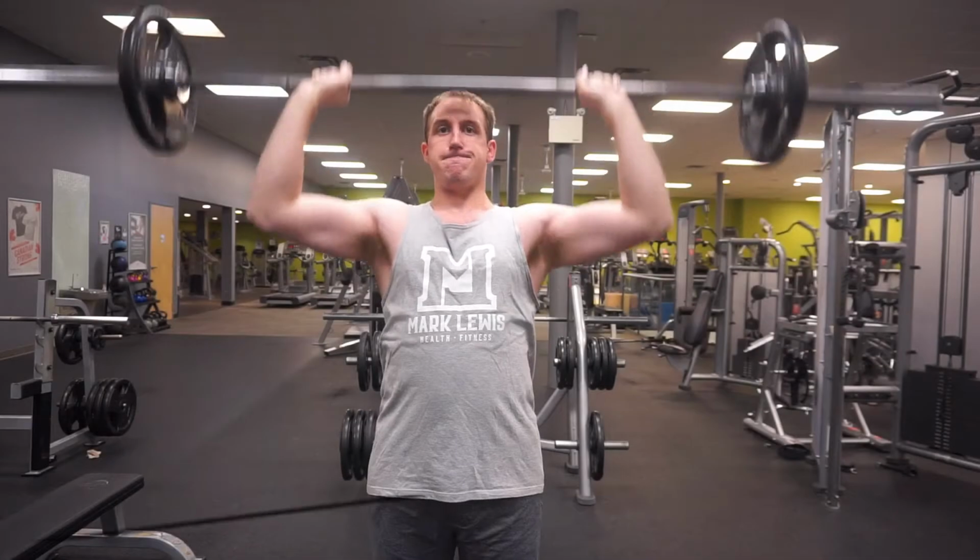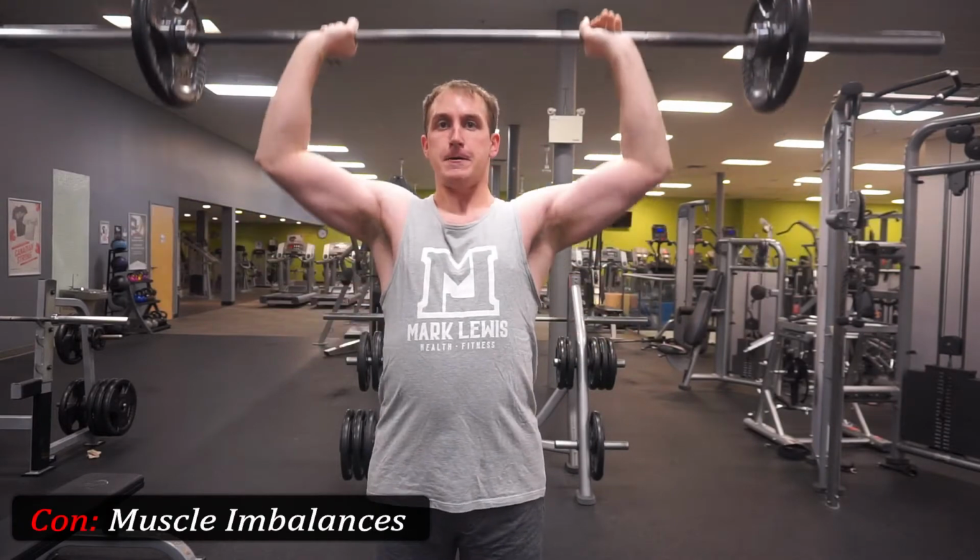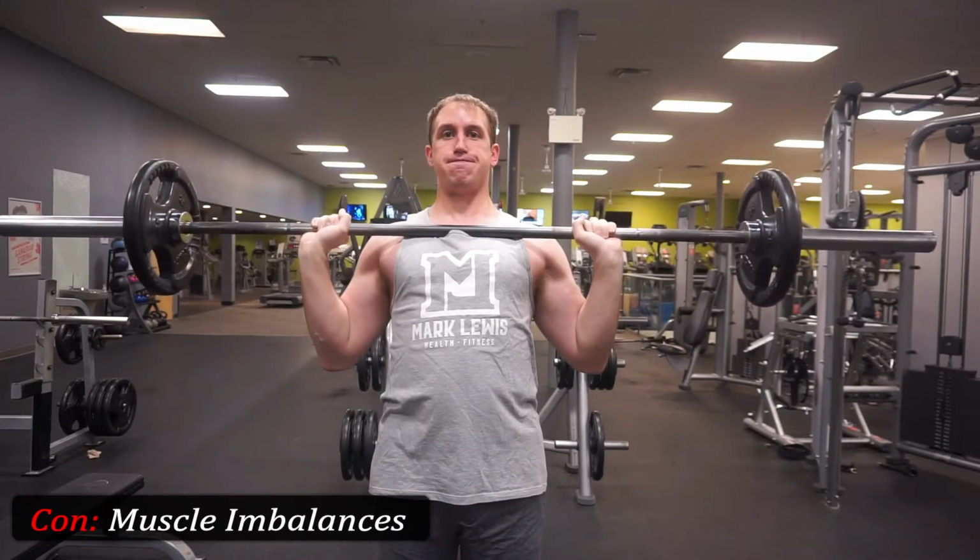And the second con of the standing barbell overhead press is that it can help create or promote muscle imbalances because you are using a barbell and you don't have the weight in each one of your hands like you would with a dumbbell. So if you do notice that during the press one side is coming up quicker or one side is kind of dominating the movement, then over time this can actually lead to muscle and strength imbalances. And we all know as bodybuilders how important symmetry is. So you want to make sure that you're properly addressing them and including some type of unilateral work or dumbbell work into your training.